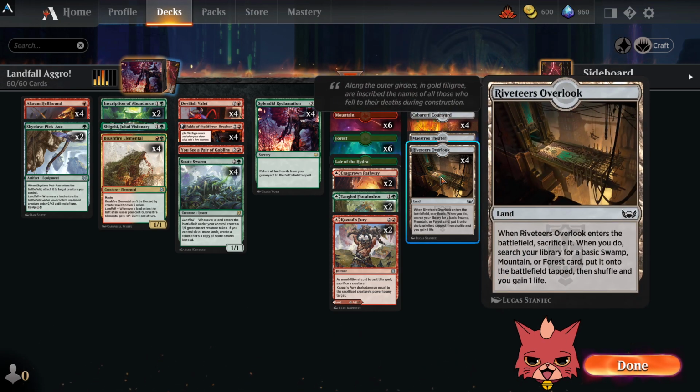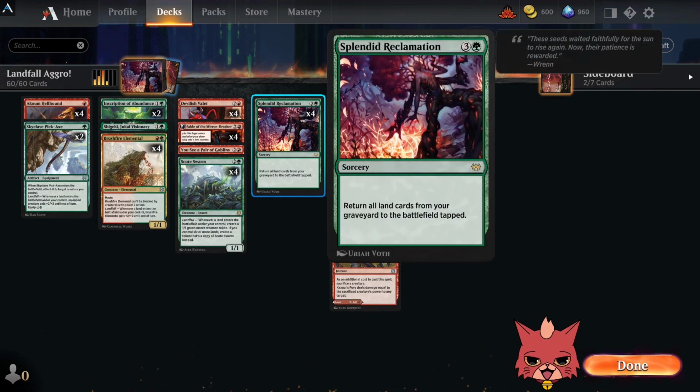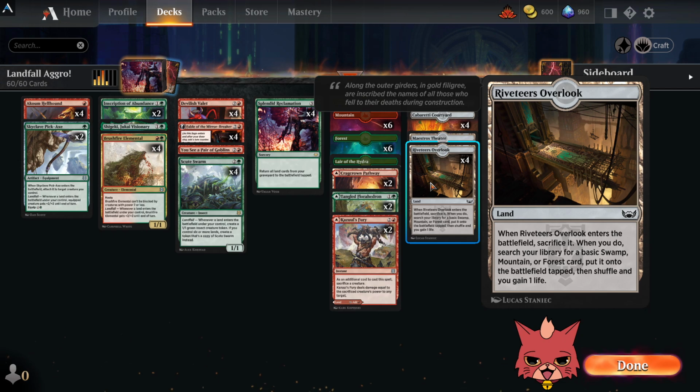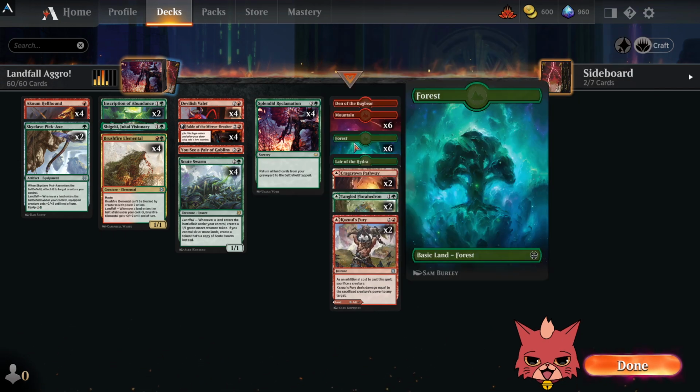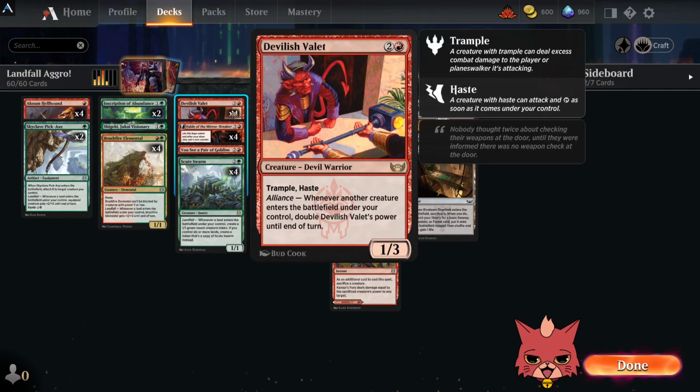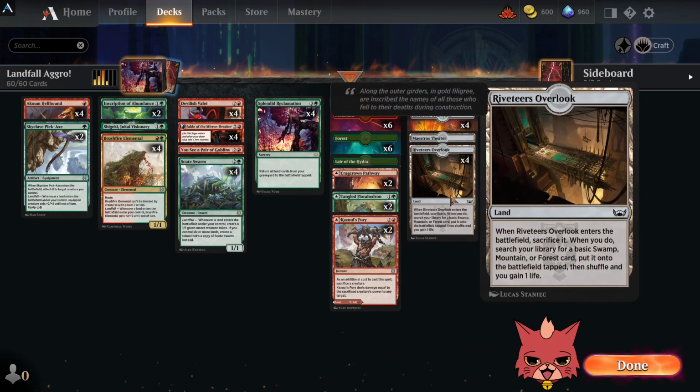So hopefully the 10 of these is enough in the deck, but yeah. When they enter, you sacrifice them, you grab the land that you need, and then you also gain a life. And that pairs with Splendid Reclamation because when it enters, it's not like you have to tap these to sacrifice them. It's just when they enter. So Splendid Reclamation, you get all these back, slam them onto the board, get your landfall triggers, sacrifice them, grab more landfall triggers, swing in with a 2 million Devilish Valet, right? That's the dream. That's the dream.